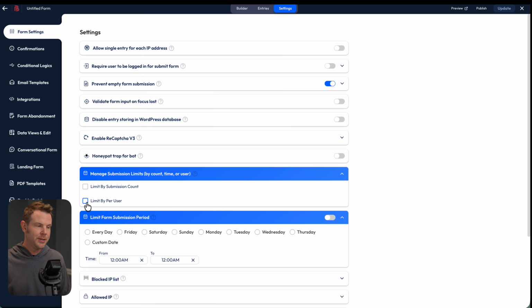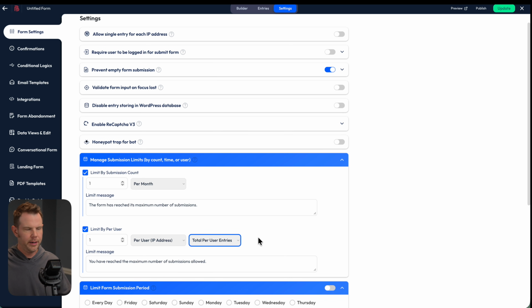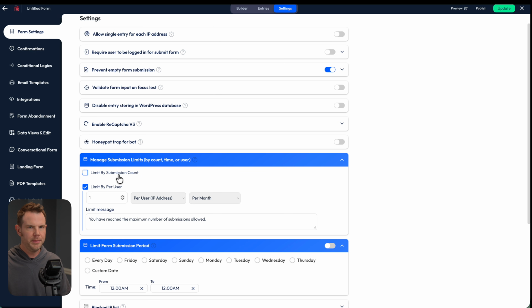Maybe you want someone to only be able to submit a form, I don't know, 5 times in total because there's a monthly check-in and they need to fill it out more than once, but not just all of them at once. Well, you can go ahead and configure that here. So I can do once per month. All right, great. Everything's set up so that they can do their monthly check-in. If they try to check in too early, they'll get a notice that they can't do it until it resets. Now, to be clear, you'd want to turn it on limit by user per month and not total submission count. So that would be the proper setting for the scenario I just gave you.